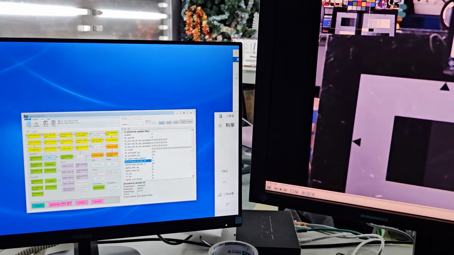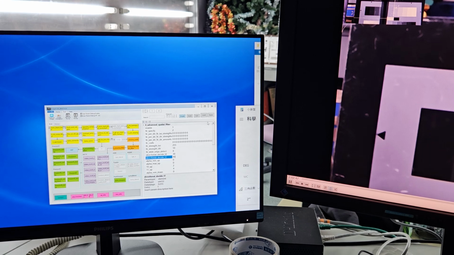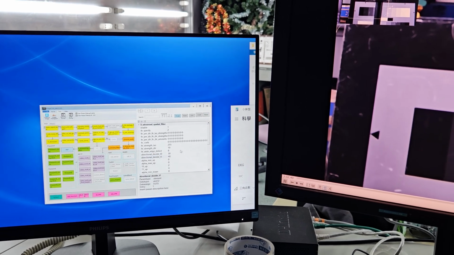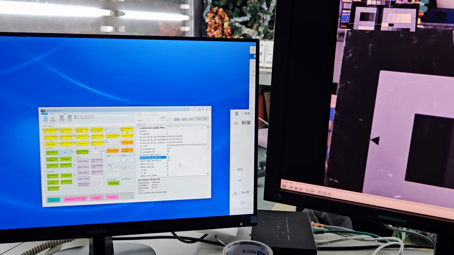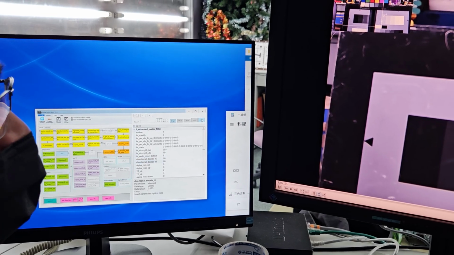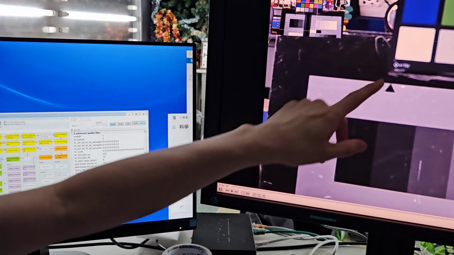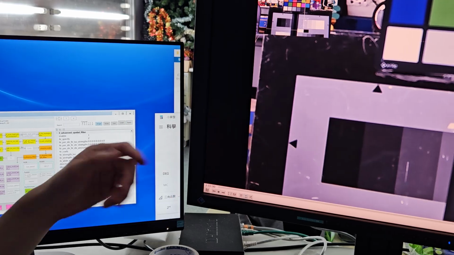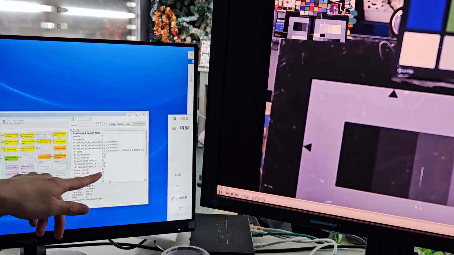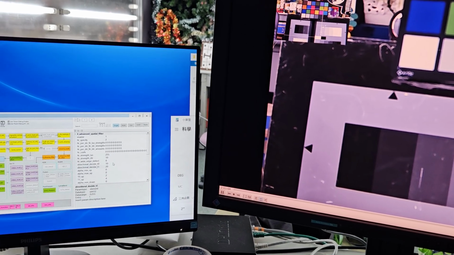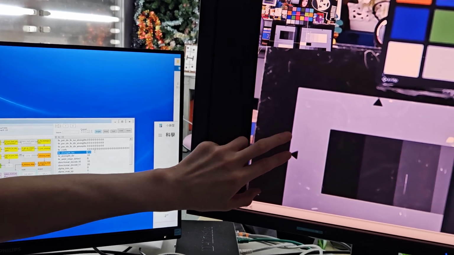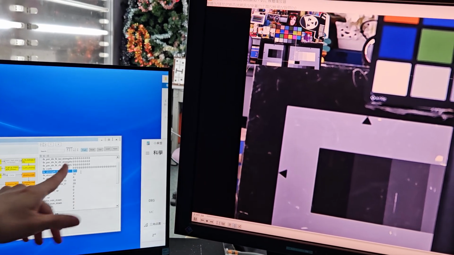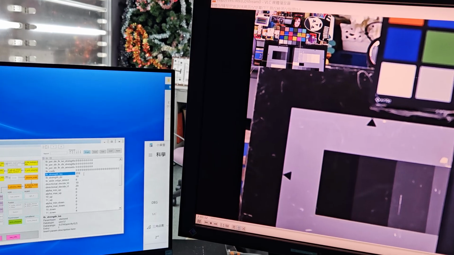So the threshold is also found in this way. We could gradually find the value somewhere in between. We can see the edge is back, so maybe the value 10 is enough for this case. And we could decide the denoise strength in the isotropic area.